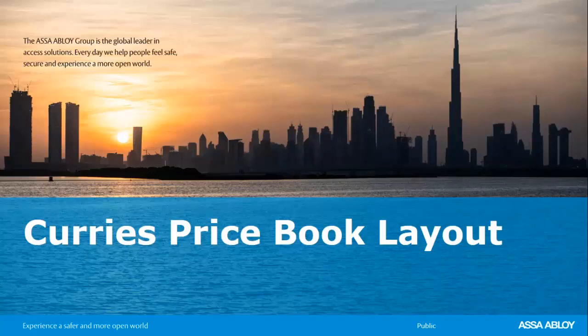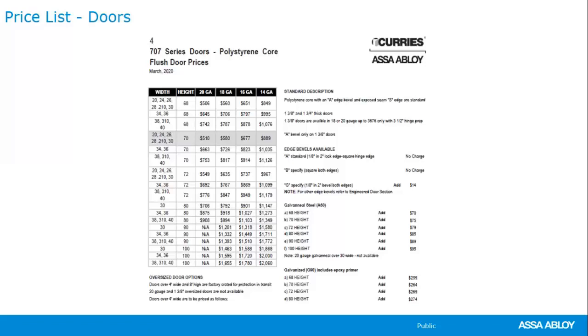We will get started with the high-level overview of the Curries Price Book. At the beginning of the price book, you'll have a lot of good information. It gets into the warranty, our terms, and other types of general information. We also have sections at the beginning of the price book on weights. You are looking at all the different types of doors that we have, all of the different types of frames. It has charts of all of the different types of weights, and some of our different programs that we have available. All of those items are listed in the very front of the price book.